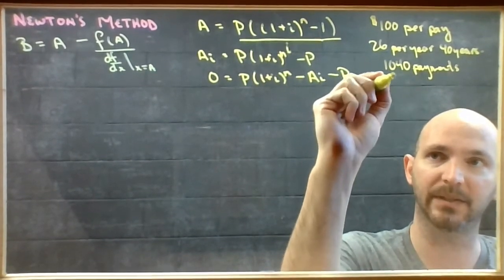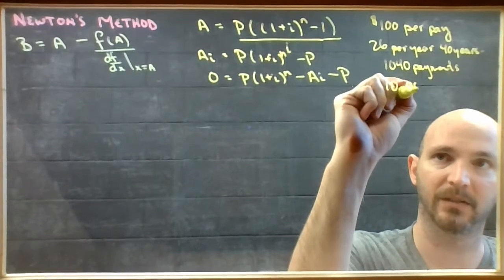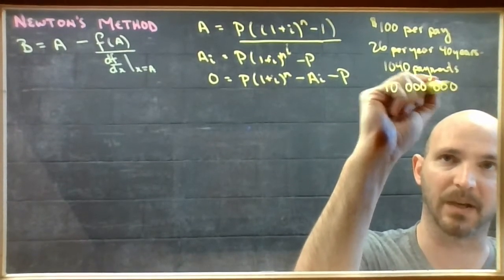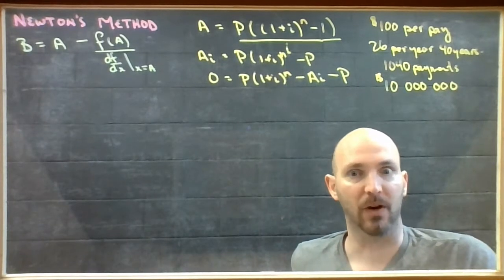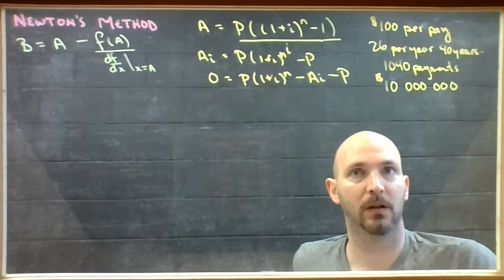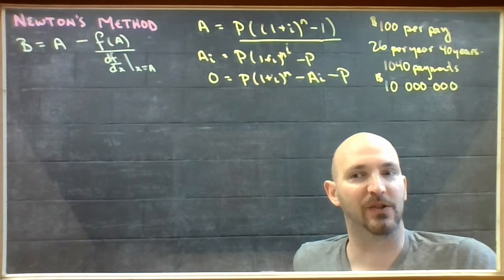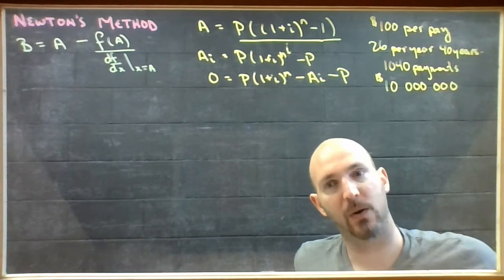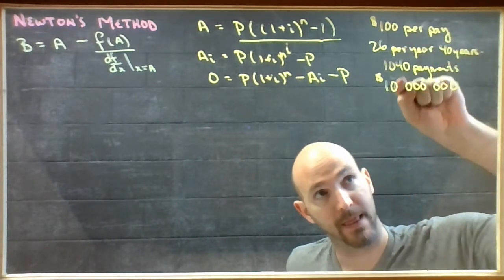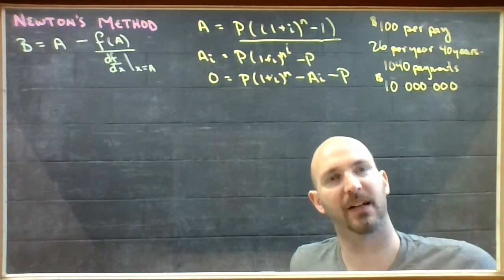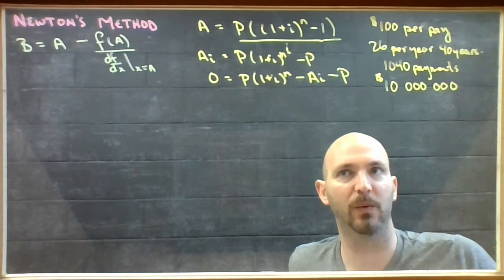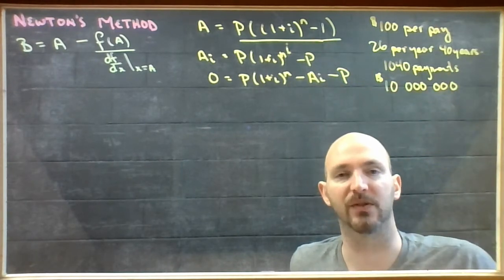And it'd be real nice to retire with $10 million in the bank. That'd be great. So the real question then is, if that's how much I know I can afford, and that's how long I know I'm going to be investing it for, and that's the amount of money I know I want to have at the end, the only thing left in this equation is the interest rate.